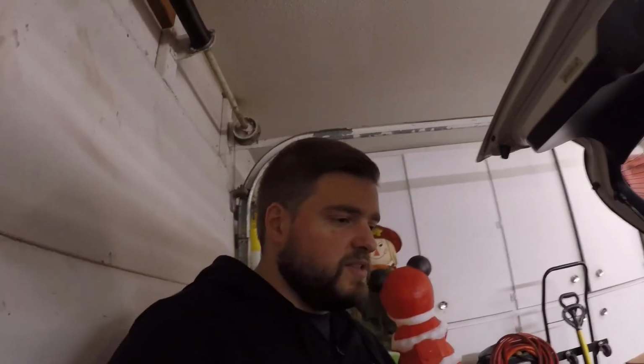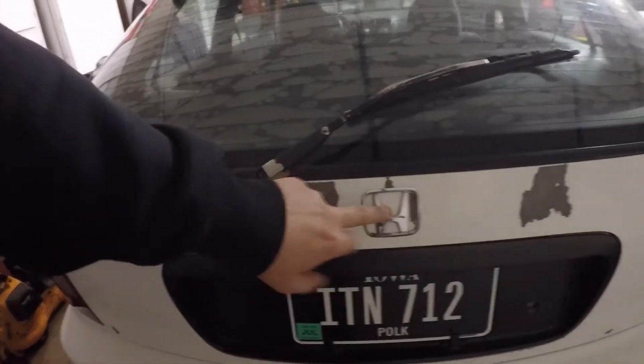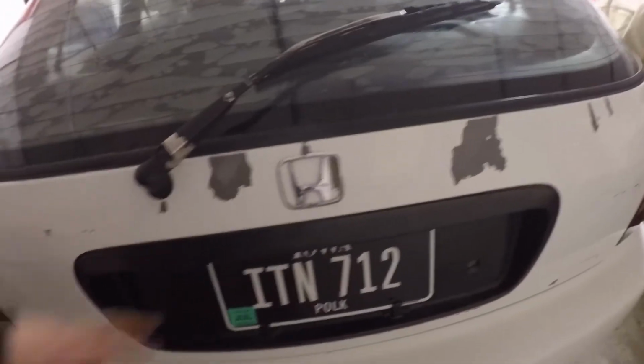I don't really know what I'm going to do with the back end, if I'm just going to leave that stock. I mean, there's really nothing you can do back there. I may put in some of those braces that they put in. I can't think of what those are called either. I hope you guys know what I'm talking about, where you have that X pattern in the back just for stability. Add some bracing. I also want to change out that emblem. I don't want to have the emblem back here, so we'll probably put a Type R one. But overall, that's pretty much the interior of the car and the plans with it.